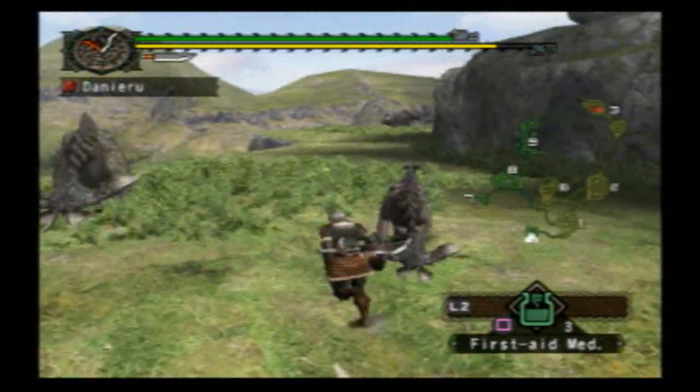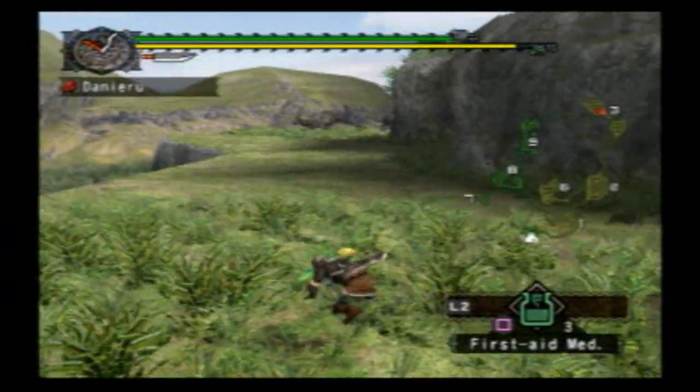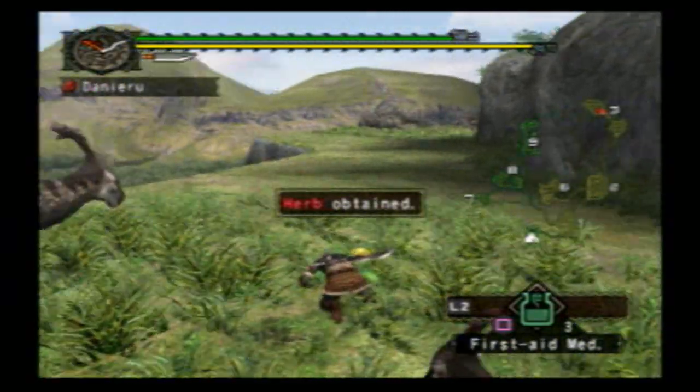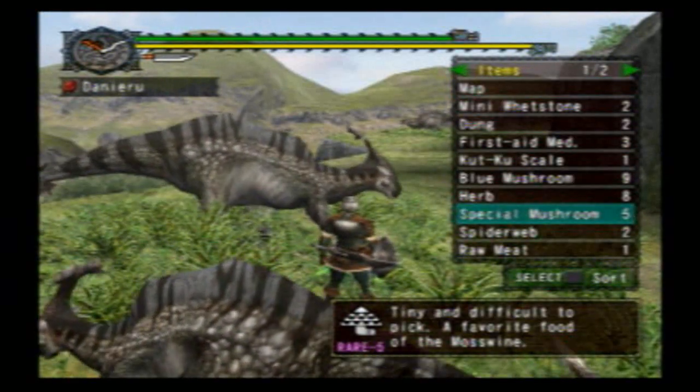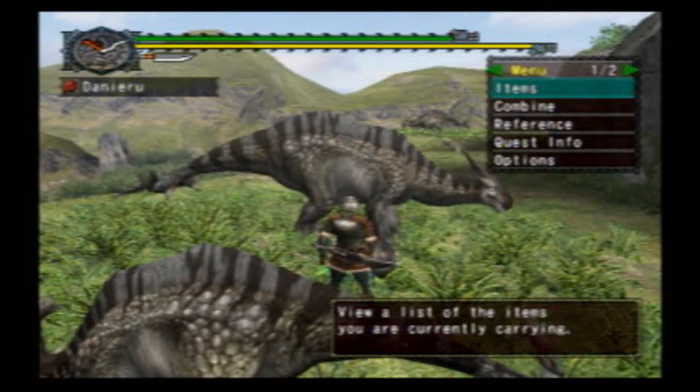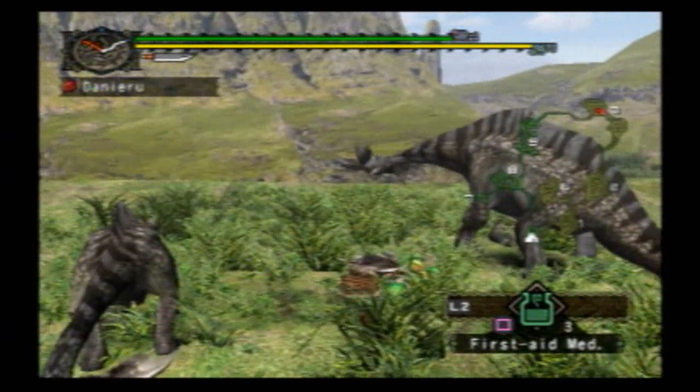Okay, huskberry. I'm looking for some herbs. I think this one gives herbs. Let's see. Come on. Yeah, thank you. Okay, how much do I have? Herb 8, special mushroom 5. Dang, that's nice. Here, let's just get one more. Come on. No whammies, no whammies.